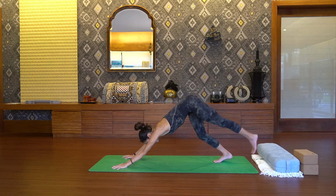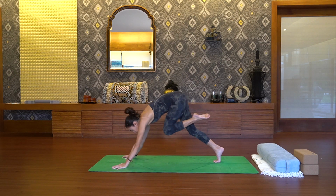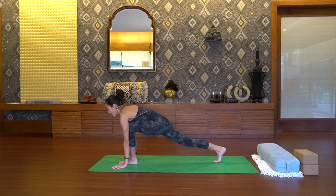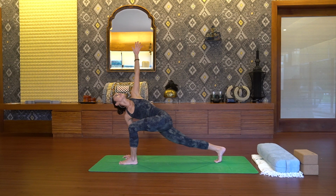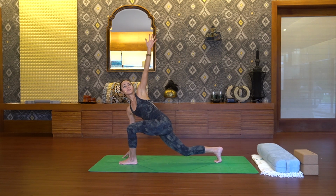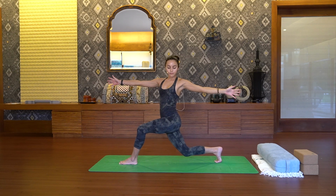Inhale, the left leg lifts. On your exhale, step the left foot to left thumb. Low lunge. On your inhale, lift your left arm up to twist towards the left. Now begin to hover that right knee an inch or two away from the earth. As you come up high on those right fingertips, rise up into your Archer's Lunge.